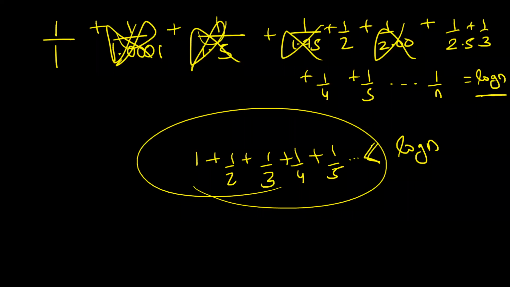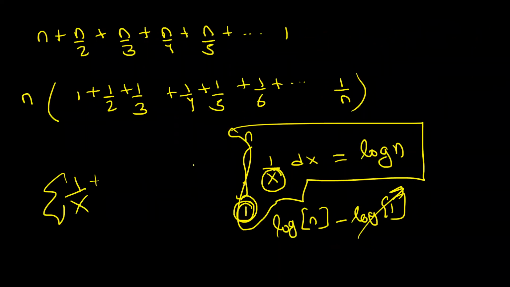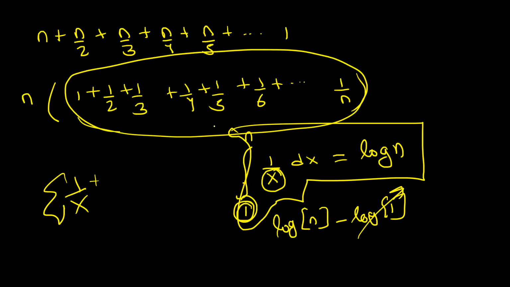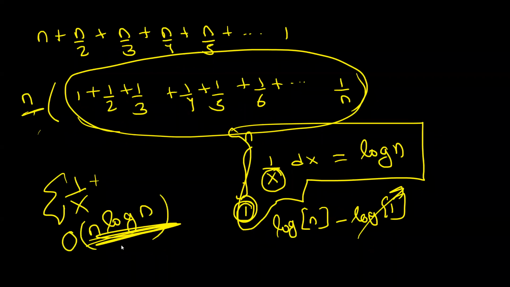Okay. So what do I say? In the worst case, we talk about the upper bound, कि इससे ज़्यादा तो हो ही नहीं सकता. So I tell you, this summation is never greater than log n. The upper bound of this summation is log n. So the upper bound for this entire expression will be n into log n. This is the upper bound. इससे ज़्यादा कभी नहीं होगा. So I will say the worst case runtime is big O of n log n. This is the upper bound.